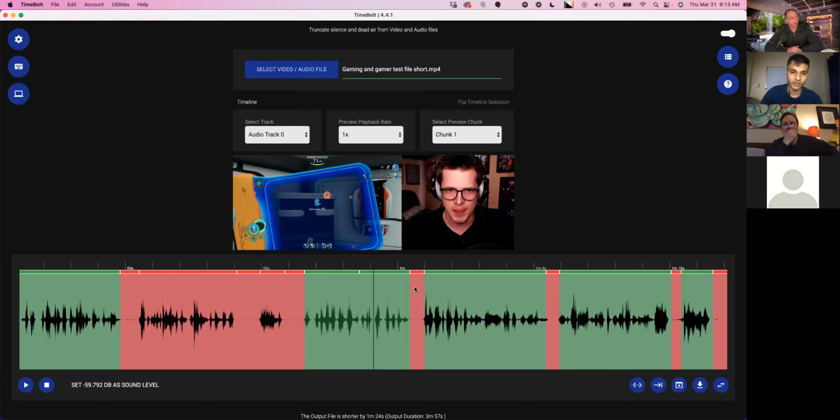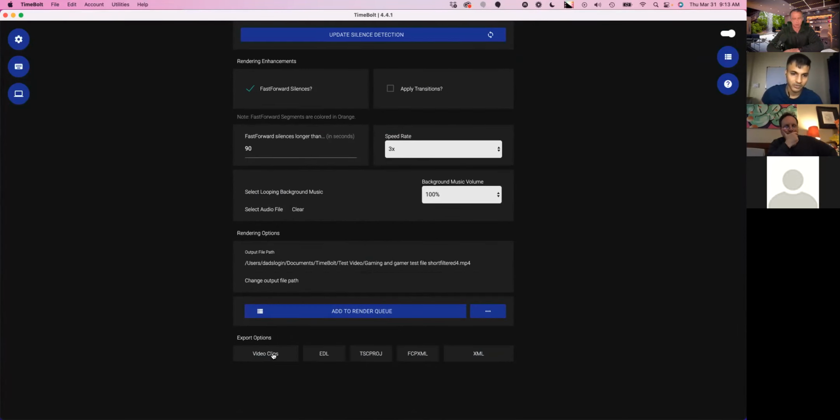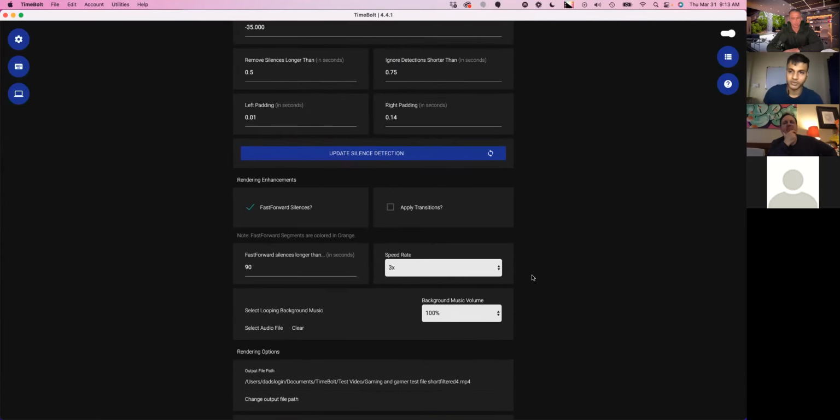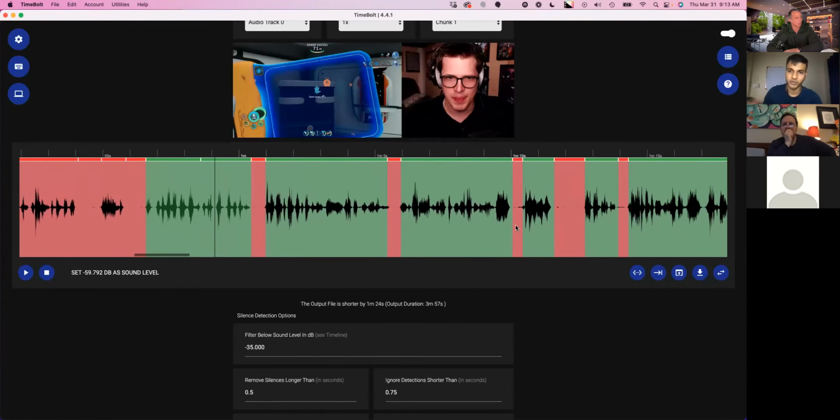So you can scroll down and get to the option, Doug. You can scroll down to the bottom and there's an option called export clips. So you can basically export the video clips as separate files, and they will be numbered with 5-digit codes. So 0001, 0002, 0003. So each of those green parts will be separate files.